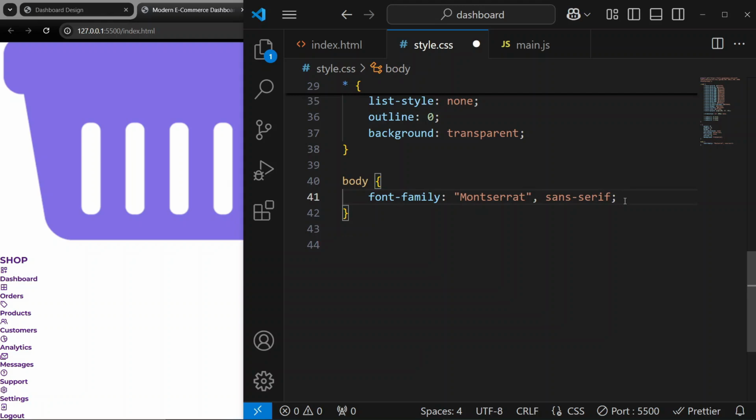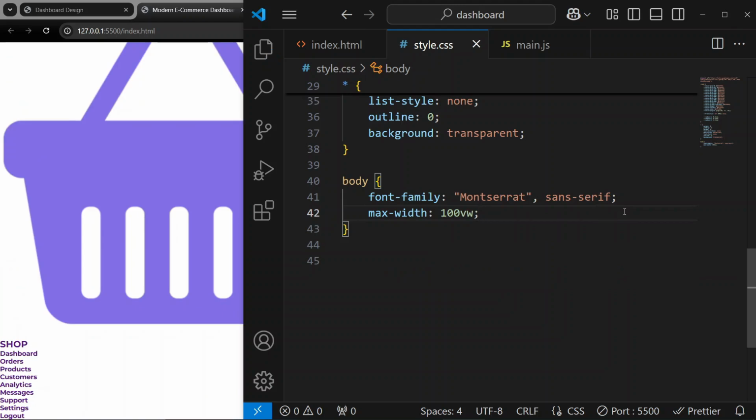All right, now for the body, I'm actually going to have a few more general styles before we actually target the sidebar itself. All right, so for the body, I'll have a maximum width set to 100 viewport width, and viewport width is actually a unit for responsive design as well, which I'll explain more in my 0 to hero course.